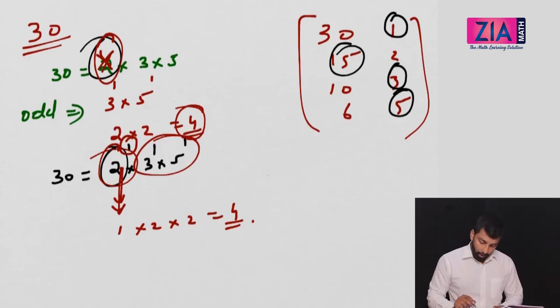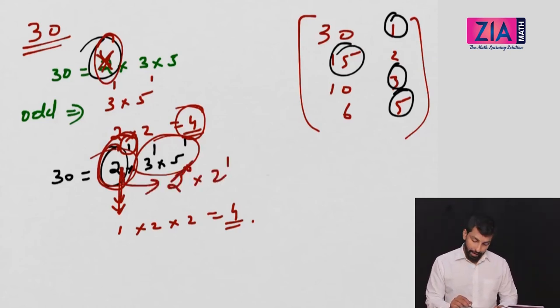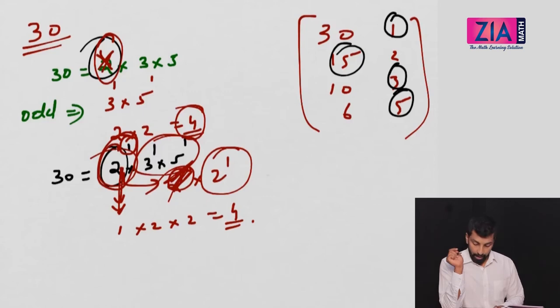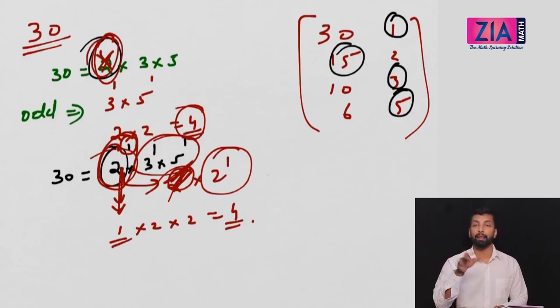This 2 is actually deciding even factor or odd factor. So here you won't take this. See, this 2 raised to 1 means it's actually 2 raised to 0 and 2 raised to 1. So this you don't take. That's what you are avoiding, right? Because anyway, 2 raised to 1, if it is there, it will give you only an even factor. 2 raised to 0 may give you an odd factor because that is 1. So that's why you are avoiding that, and that's why you are not adding 1. Here, in case of odd factors, you are completely removing it.